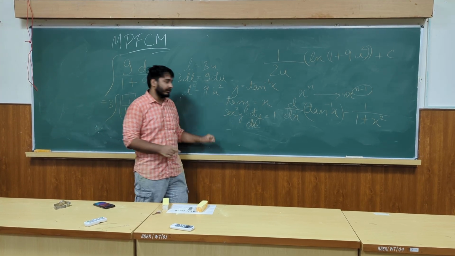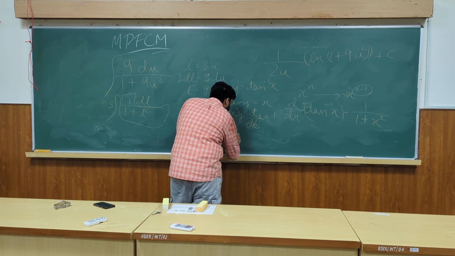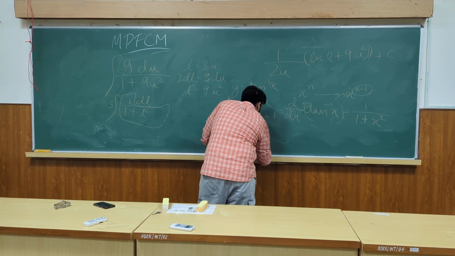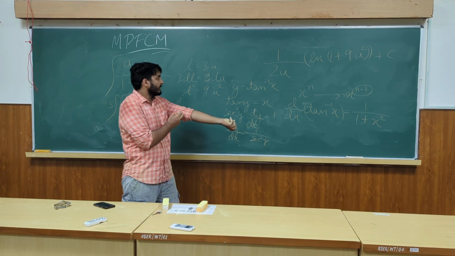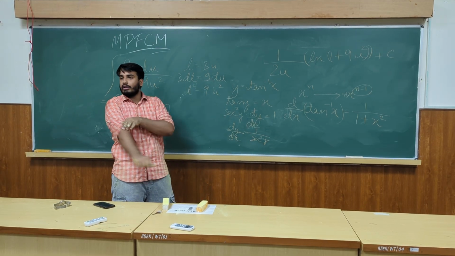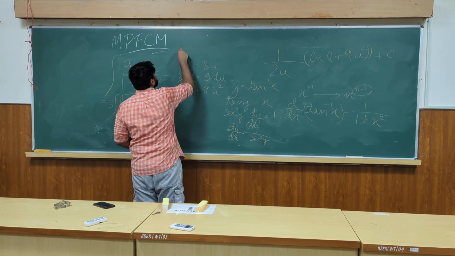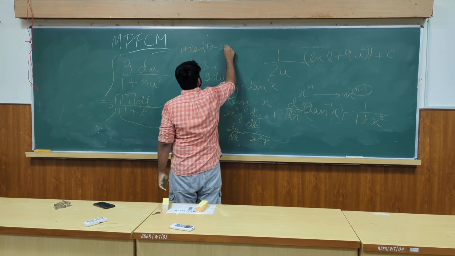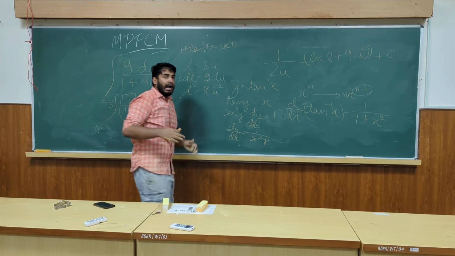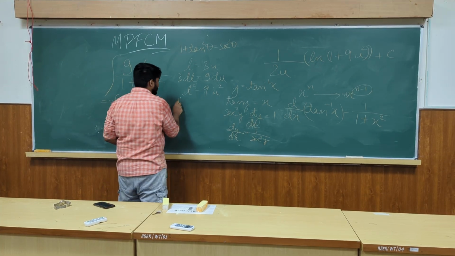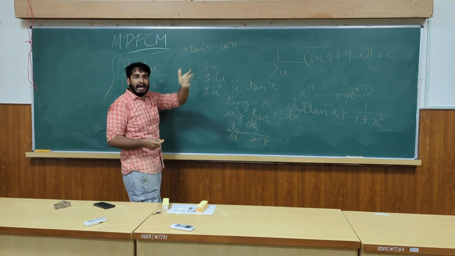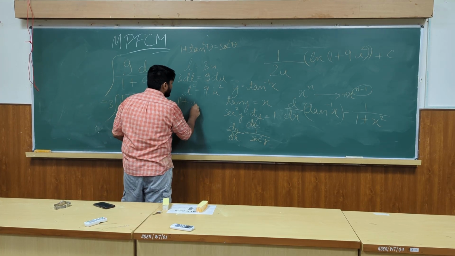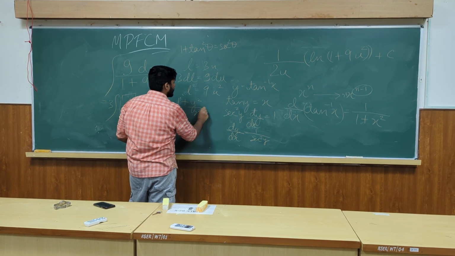I'm using the chain rule here. And my dy/dx comes out to be 1 over secant squared y. And I'll give you another important identity, which says 1 plus tan squared theta equals sec squared theta. To verify it, like I said, it's very easy. You take tan theta, which is the y coordinate upon the x coordinate by definition, so you get 1 plus y squared over x squared.